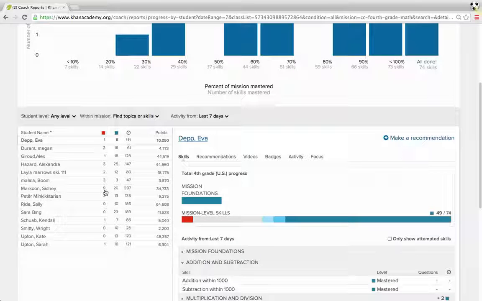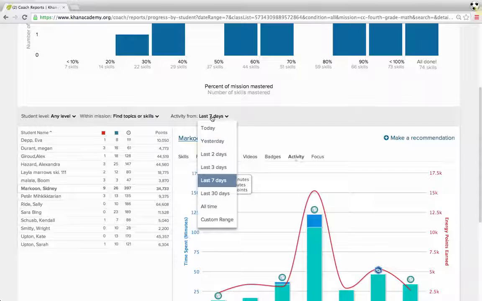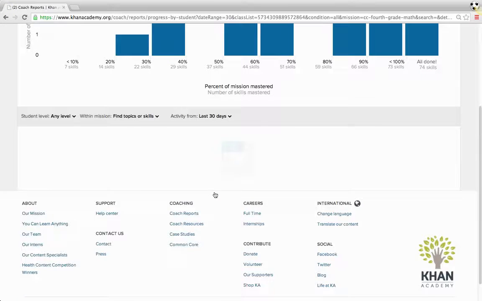So again, that confirms our earlier impression that this student is trying really hard, getting a lot of skills mastered, and probably coming from behind. Has 51 skills mastered altogether, and 26 of those came in the last week. So I might say, I wonder what this person's activity profile looks like over, instead of 7 days, let's look at the last 30 days.